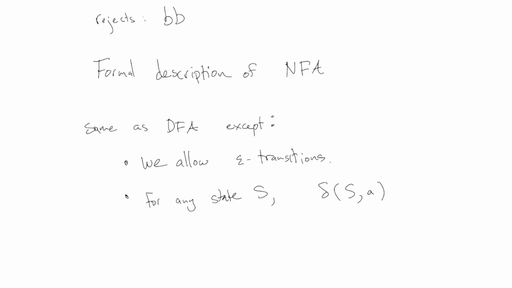But the thing is, in an NFA, it could be more than one state that you go to, or it could be no states that you go to. So the answer here is a set of states, not a single state. That's because there may be several outgoing arrows with the same letter. So when I ask you, if you start in state S and you read an A, where does it go to? The answer could be it goes to this one and also this one. Or maybe it goes nowhere. That would be the empty set, right? So this transition here, the answer that you get out of this is not a state, but a set of states. That's really the major difference between DFA and NFA.